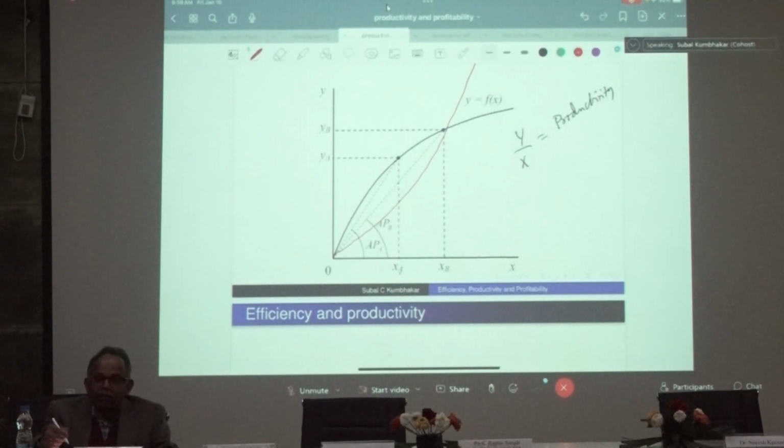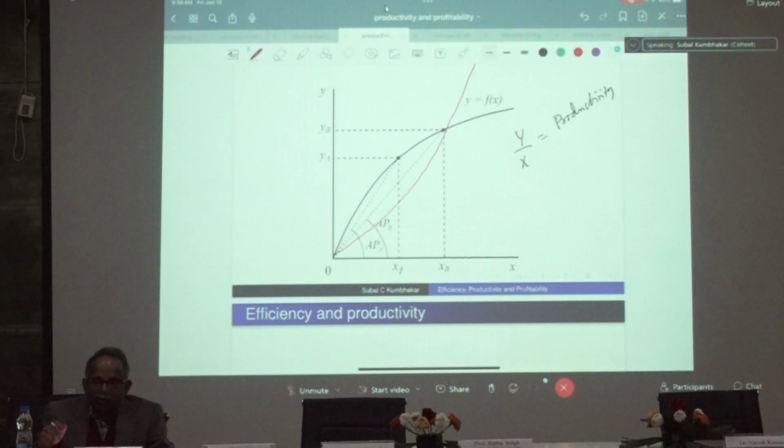If you have a production function like this, then again, as you have more resources, your productivity is going to be increasing. But that is not the production function that we talk about, because it would not satisfy what we call diminishing returns, right? As you use more and more of an input, the productivity of that input will go down, okay? It will still increase, but the rate at which it increases will go down. So we cannot have a production function that is given by the dotted line, okay?